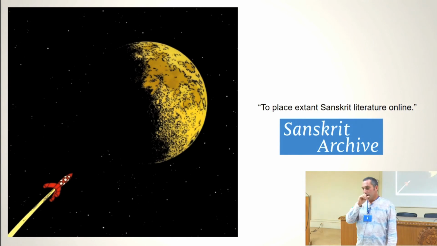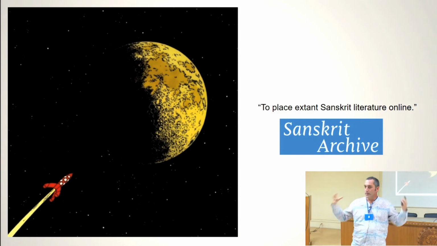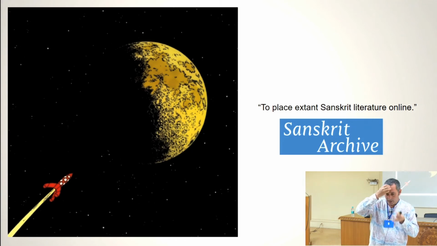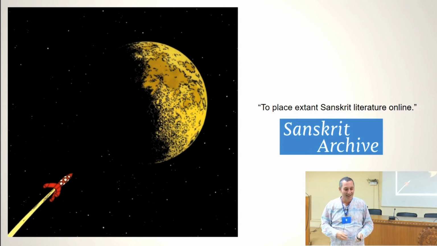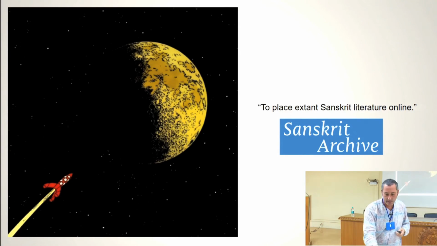So our moonshot we're working on, this is a collaboration with Wikimedia Foundation that we're beginning because it overlaps with some of their objectives, and they obviously have very deep pockets and great skills and abilities. And I met with their team in Cape Town. They had a Wikimedia conference. So we want to put the extant Sanskrit literature online. It's a moving target because as I speak this presentation, some literature has been decayed and destroyed somewhere. It's like global warming, like you talk about it, and we've already gotten warmer.